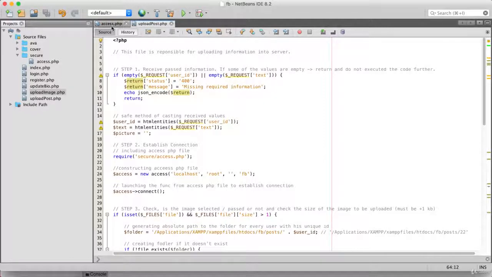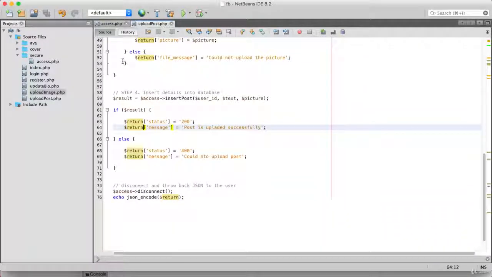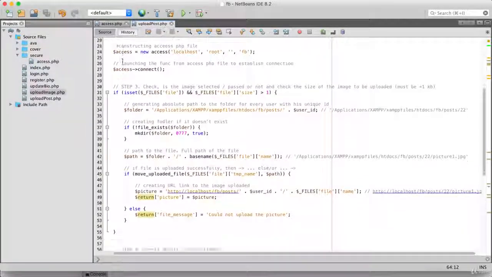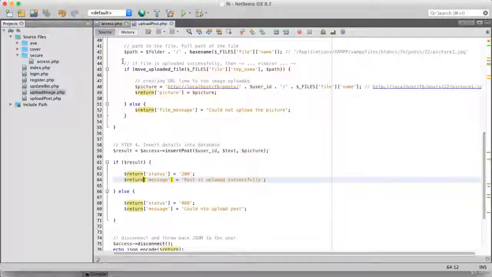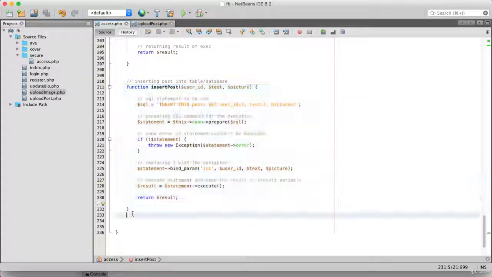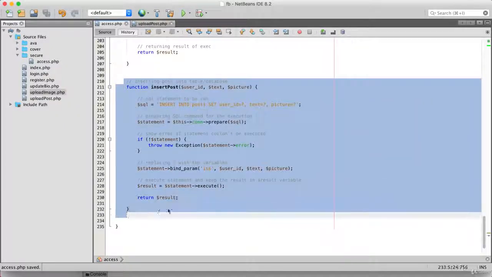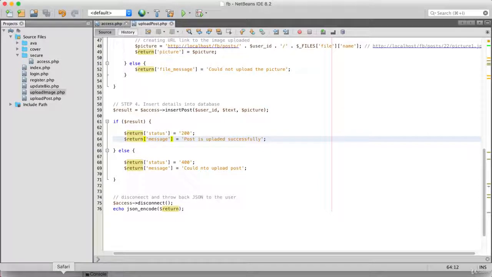Step number 2, which you need to check, is to make sure that your full upload post.php code is exactly the same as mine and you haven't made any typo. And step number 3: make sure that the insert post function is written without any typos, and make sure you have been very careful while writing this function as well. So these are the only 3 reasons you could be unable to upload the post. So well done guys, congratulations.